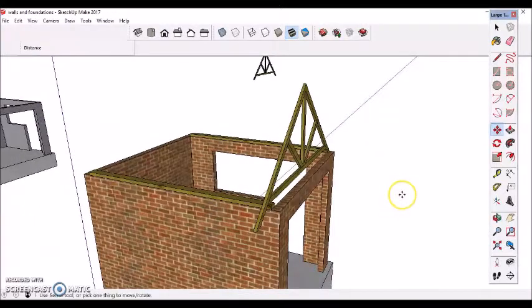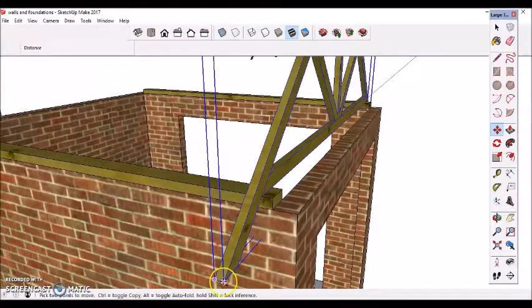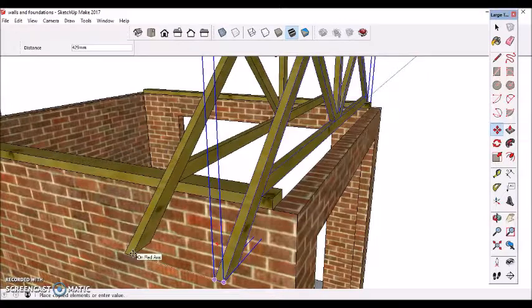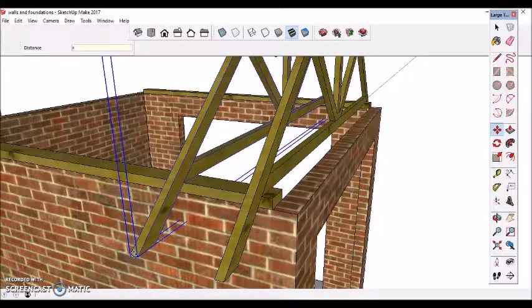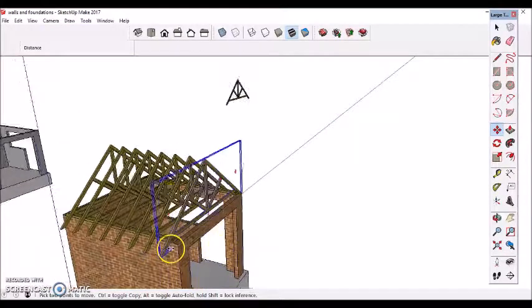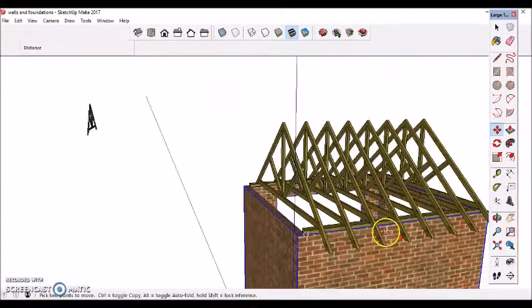Now what we're going to do is we're just going to use the array tool. So select, move for our copy. What we'll do is just going to come to here, and you see we're on red axis, so not too low, sitting nicely on the wall plate or the pan, and we're going to go for 400 centres times, we'll get 6 in there, times 7, right, so we're a bit shy there.